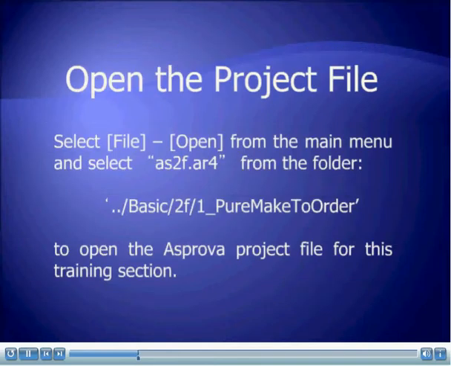Open the project file. Select File, Open from the main menu and select as2f.ar4 from the folder Basic 2f1 Pure Make to Order to open the Asprova project file for this training section.